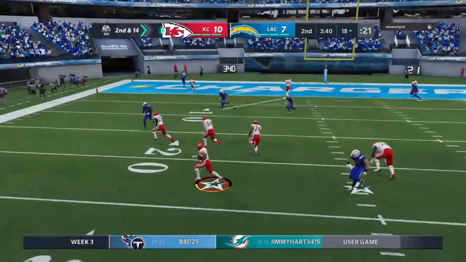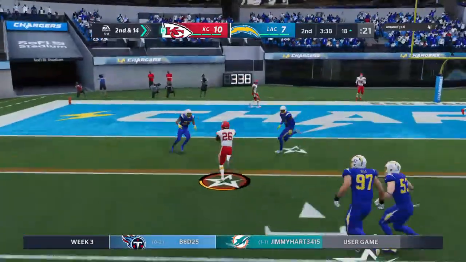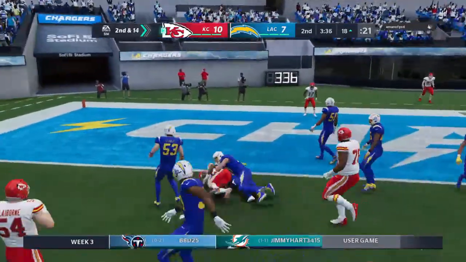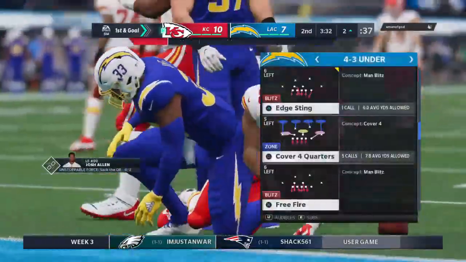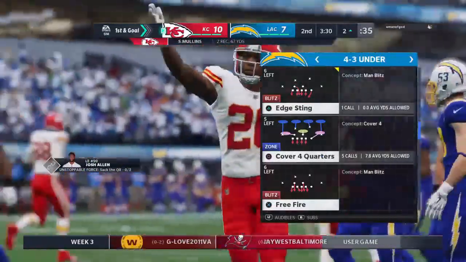Back to throw. Nash. Now they set up the screen. That's complete. And they corral him just a couple yards shy of the end zone. Mark that as a gain of 16 to set him up 1st and goal.